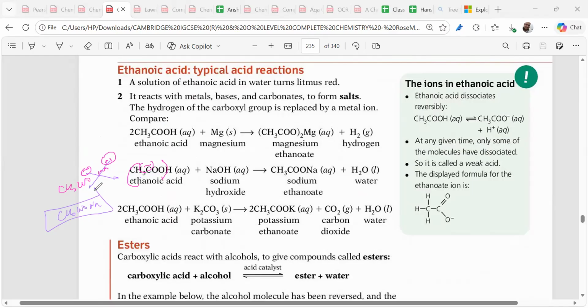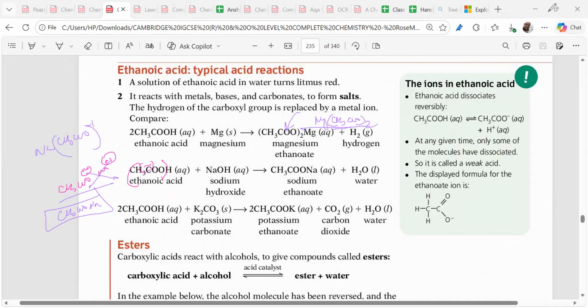Sir, what if we write it like NaCH3COO? Yeah, you can write NaCH3COO also, no worries. But we have a special case where we write down the negative ion first for the carboxylic acid, right? Can we write Mg first? Yeah, you can write MgCH3COO2 like this. You can write, there are no issues; this is also allowed, right?